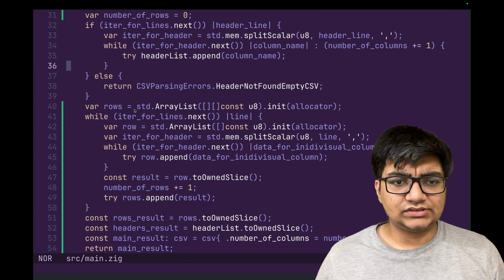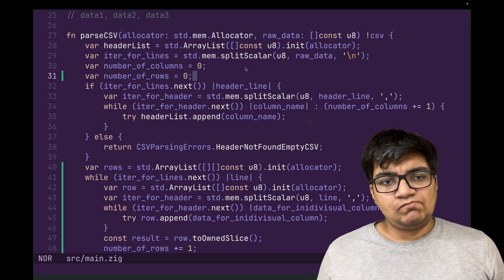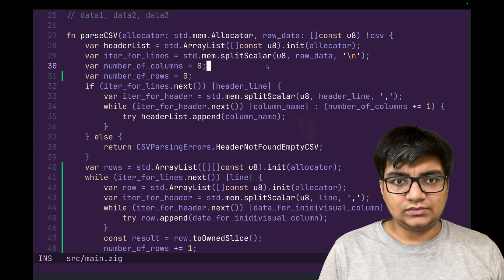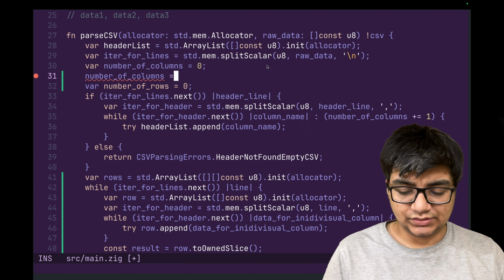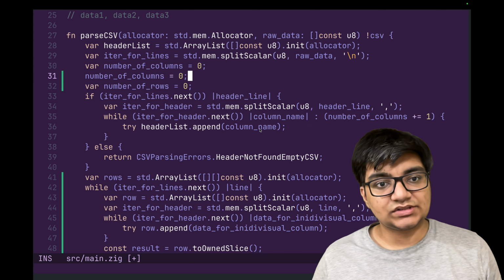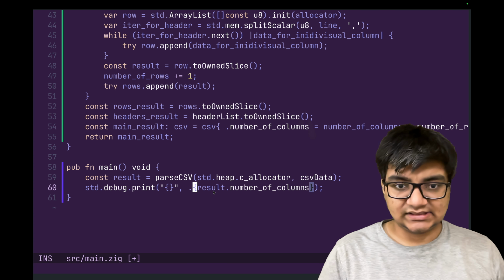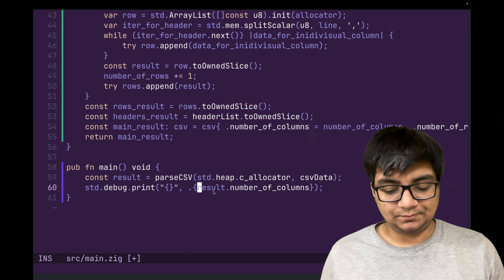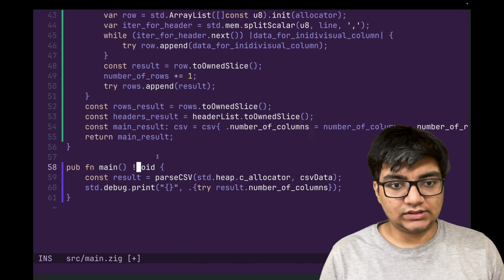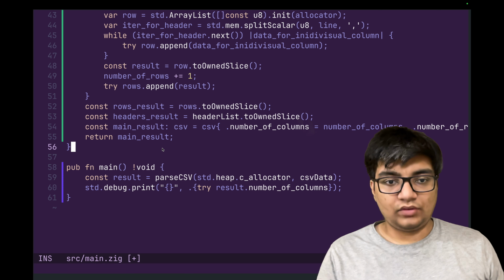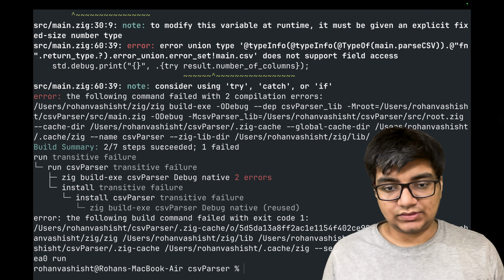For now, number of columns will be equal to 0, so it does not error out. And also I need to put a try inside of this. Let's put a try, and it also returns an error or void if it actually runs. Right, quit. Let's run this again.